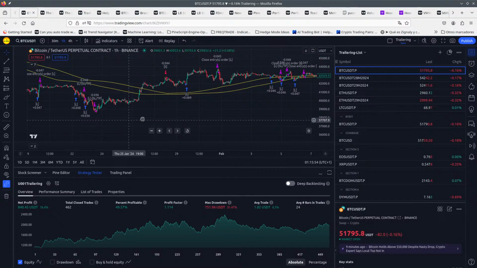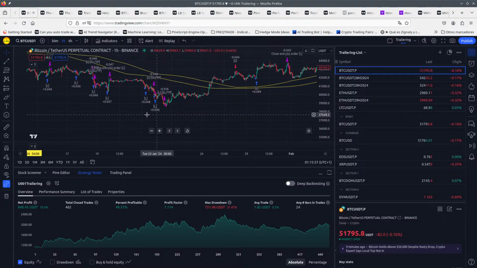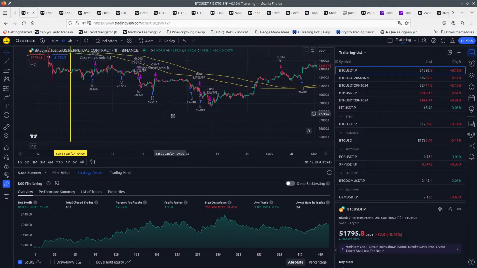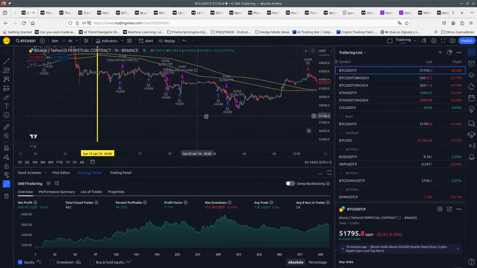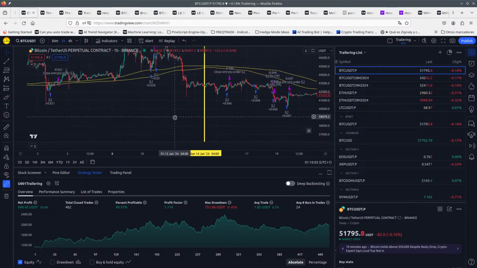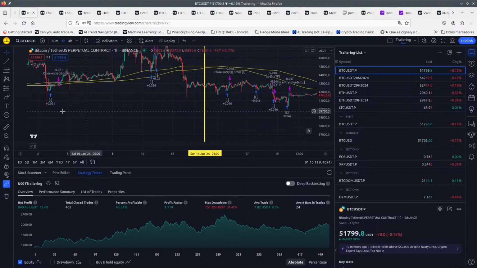Okay, let me check one thing here. I mean, we are using this SMA thing in order to close the stuff, but we could also use it to decide if we go short or long.